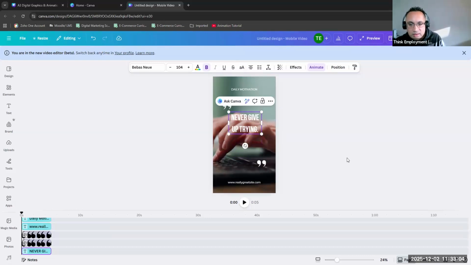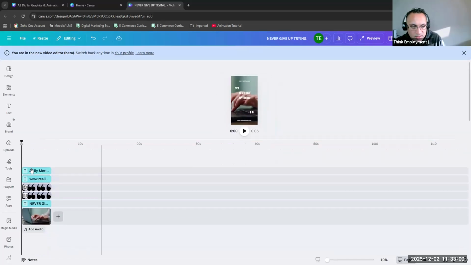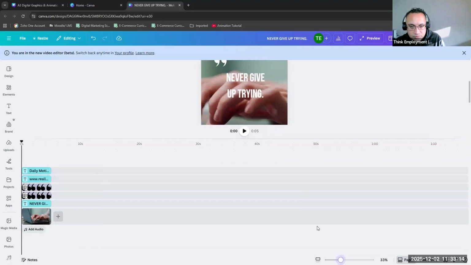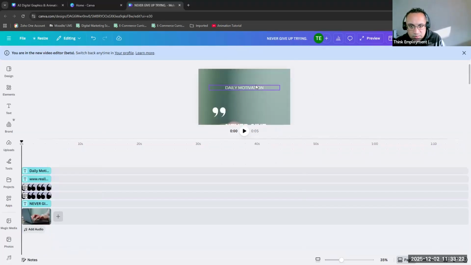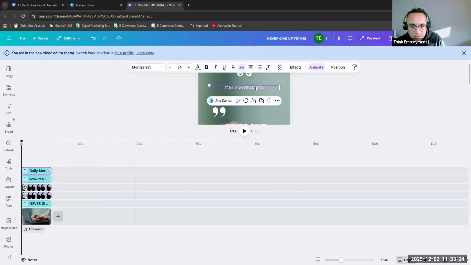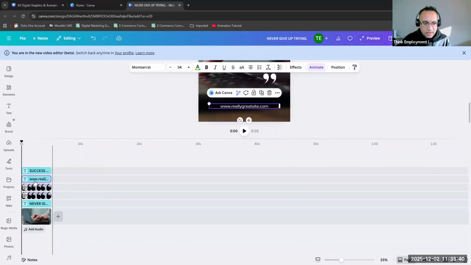So I could put that, and then because I've just changed the text, but all of this is still there, right? So the text for the top here, if I go like this, and to go down or up, you use this toggle. So can you see that daily motivation? That's here. Okay, so I could change this. I could go success resources, didn't spell it right. Okay, so that could be my brand. Then I could go down here, click on that, and can you see that's highlighted?